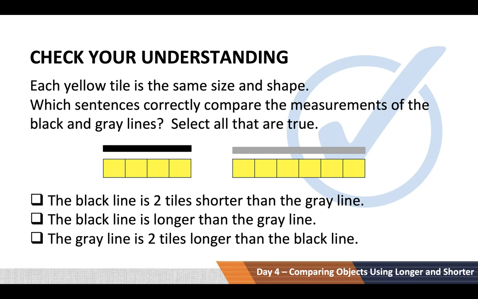If you want to go above and beyond, you can take some string that you have at home or things that you might have, such as blocks or tiles, and you can indirectly compare objects that you have, such as utensils or toys, just whatever you have available, and you can share that with me.